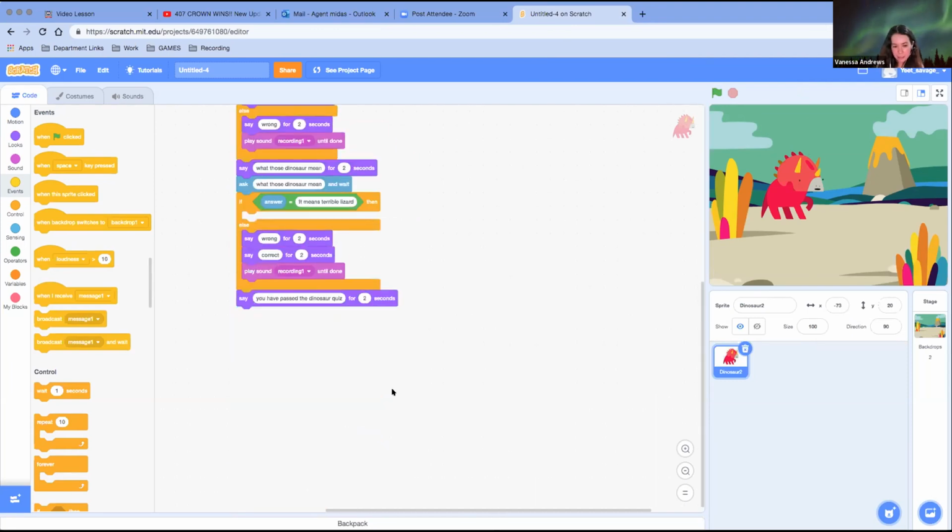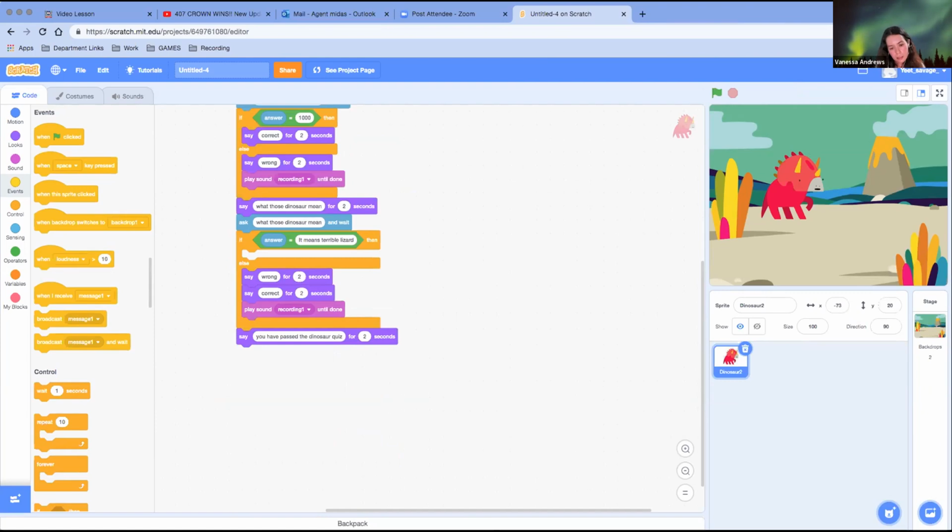Just finish that up and it should be good. Just move the say blocks to the right place. Okay. Yeah, cool.